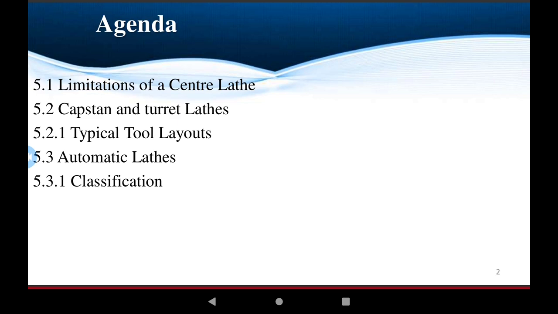Then automatic lathe machines, a new invention in industries. The DRDO, the Defense Research and Development Organization, other private sector industries and government industries use these machines.